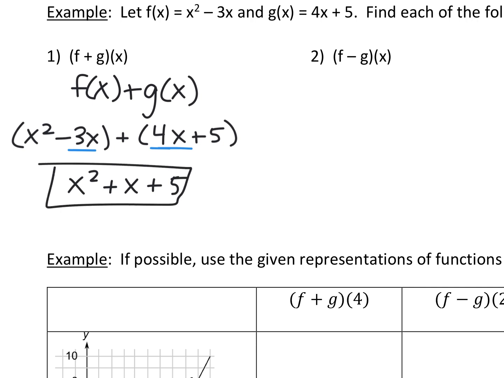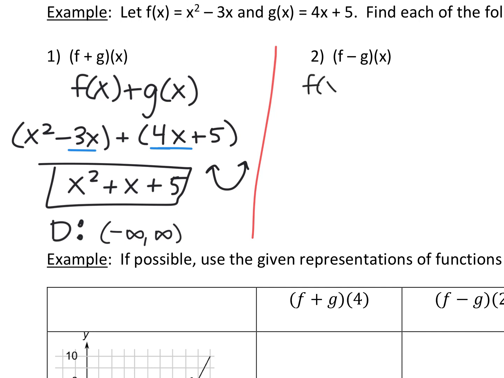Okay, for the sake of learning, what kind of function is that? It's quadratic. And the domain for a quadratic, we're going to write this down as well. What do you know the domain is when you have a parabola? All real numbers, so it goes from negative infinity to positive infinity. Okay, next. Let's look at number 2. You're doing subtraction this time.